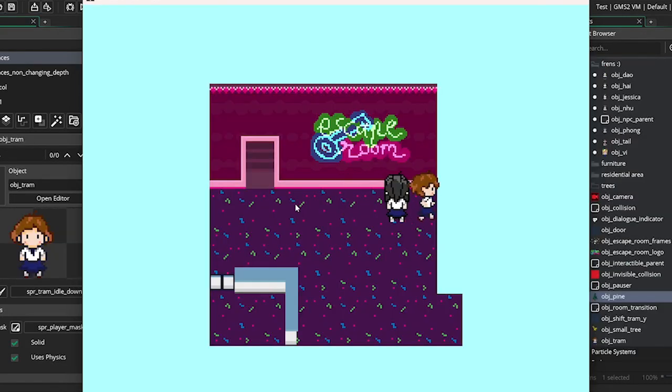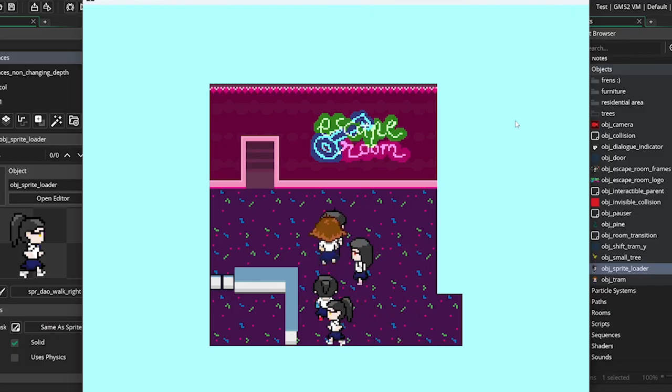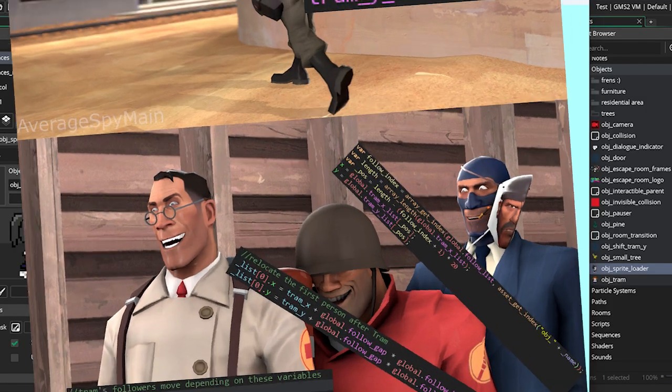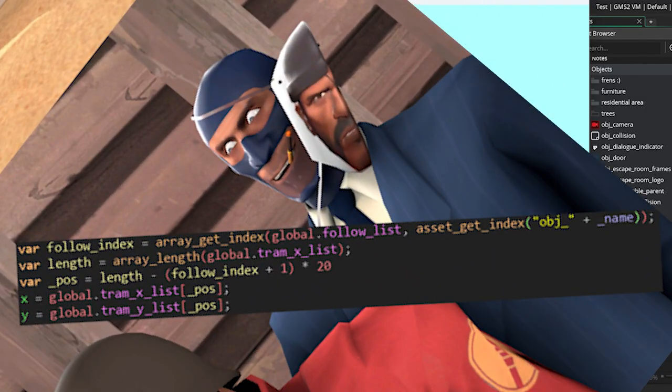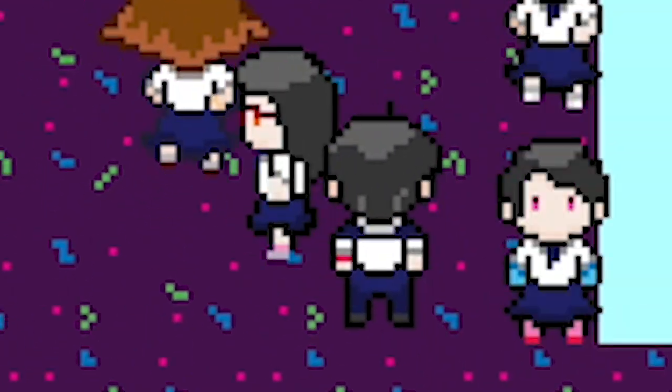Next is an NPC following system. At first, all the characters are jammed together. Damn you sticky keys! Anyways, to make this system possible, I created two arrays storing Trâm's X and Y. The followers simply retrieve these coordinates after a delay depending on the order in the line. The sprites used to not match with the directions the characters go, but I patched it.